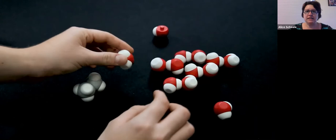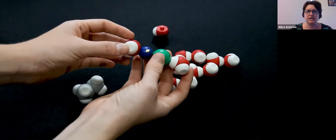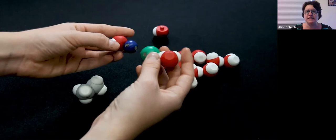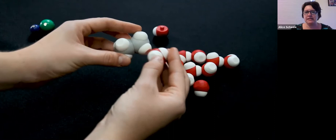You're clearly seeing that there's some red and white that like to bond to each other. Why are they sticking together? That's an excellent question. My kids always have that question. Why does some stick to the red? You can see that the blue sticks to the red, but the green sticks to the white. That's weird. Why do the whites repel each other? We saw that earlier. But oh no, wait, this has white. Nothing's happening.